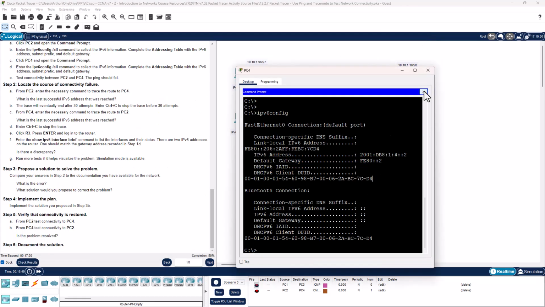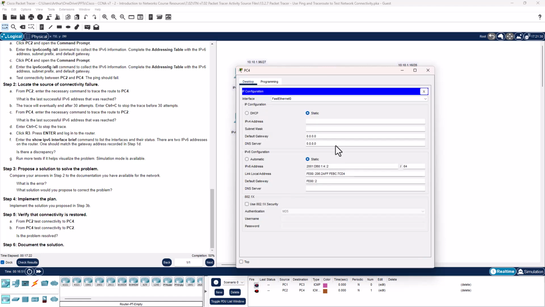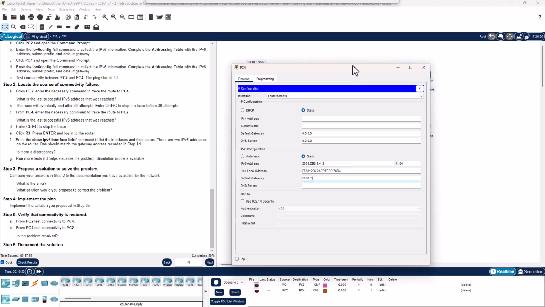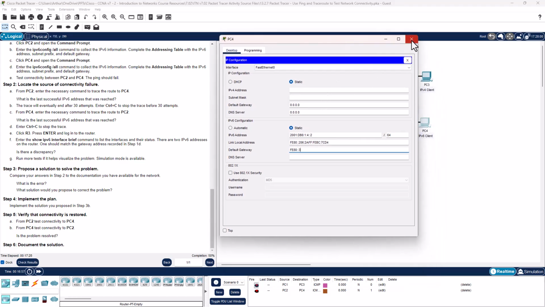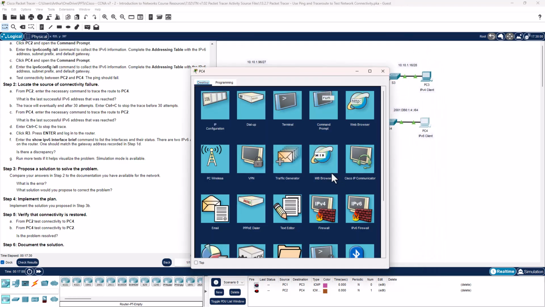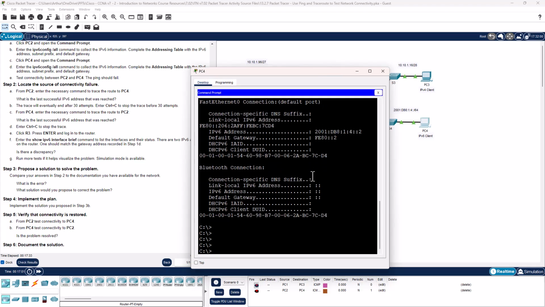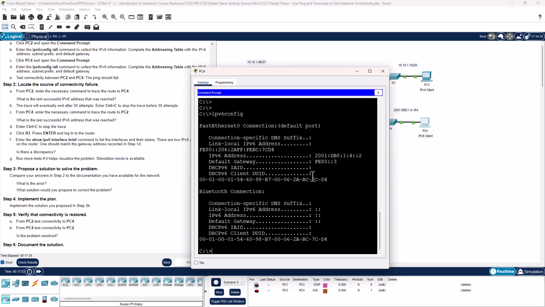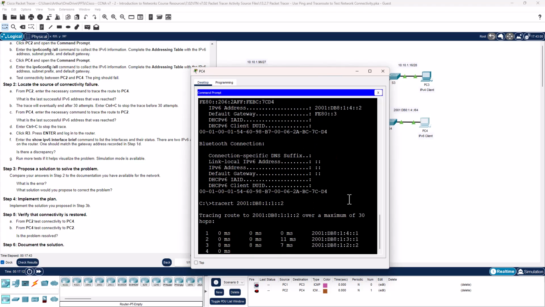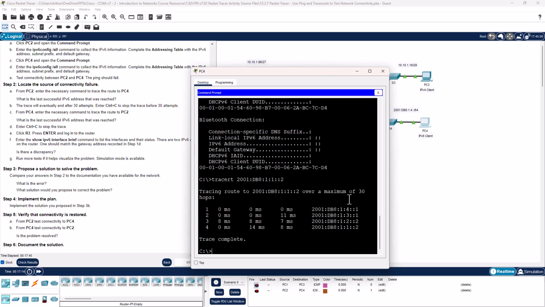So we need to go ahead and fix that. Let's ipconfig again. Alright, the address is now complete. Can we trace route? We can now trace route. We can now go back and forth.